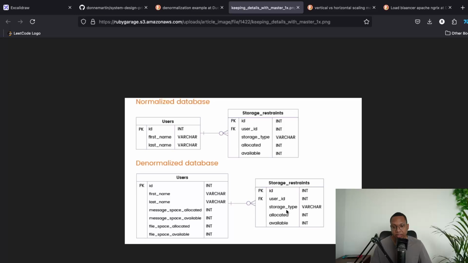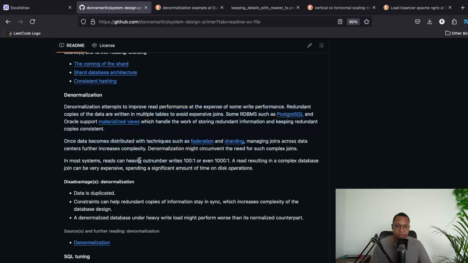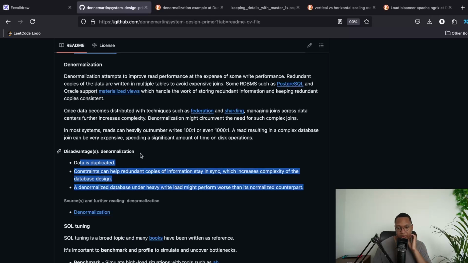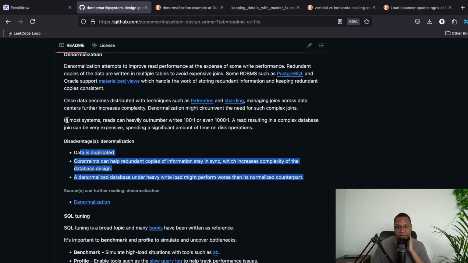So this one, storage type is here, first name, last name, and now we get some useless stuff. Why is this here, right? But it's there for a reason. It duplicates data, but at the benefit of allowing you to do faster queries, right? Data is duplicated. And I don't know why he doesn't give the pros here, but those are the pros. It's just that you can do things better.